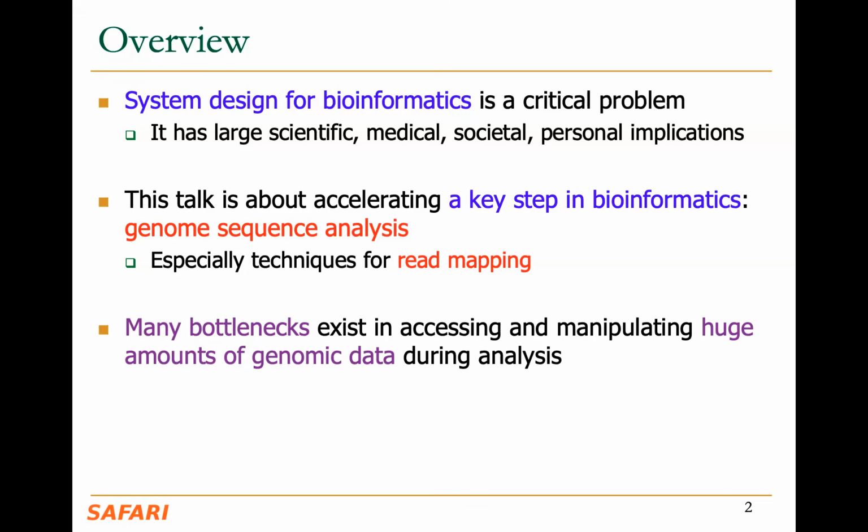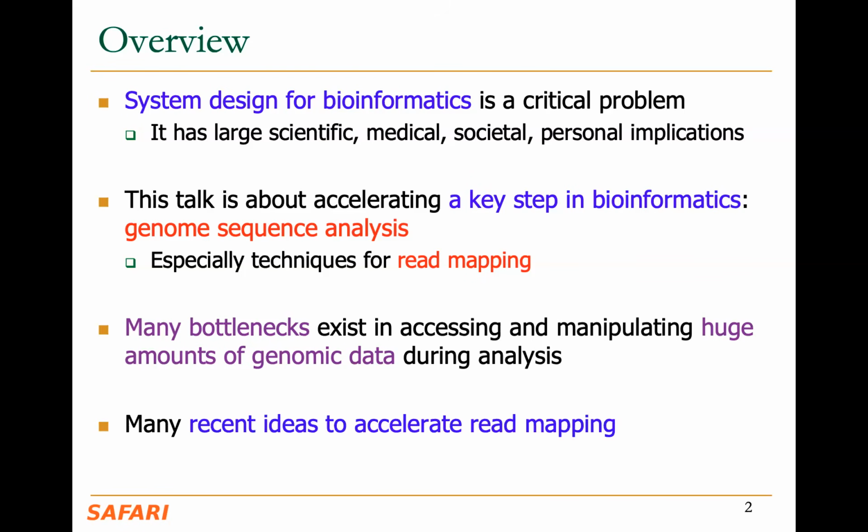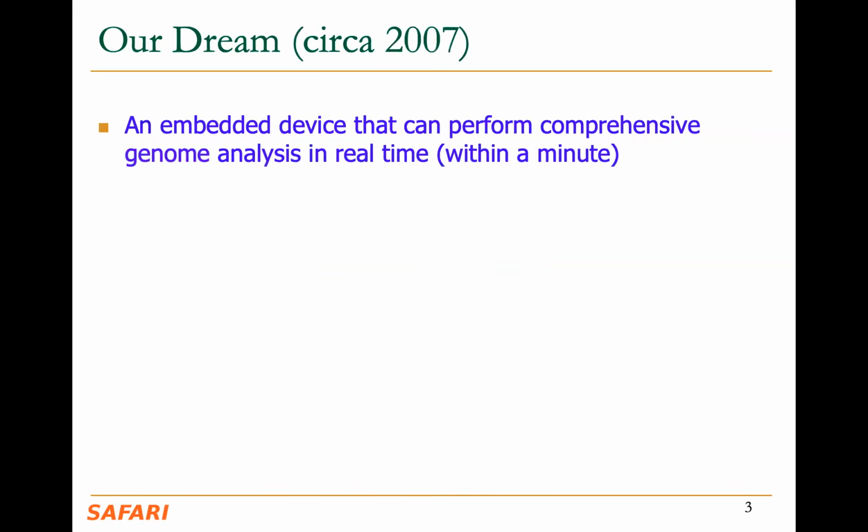And there are many bottlenecks that exist in accessing and manipulating huge amounts of genomic data. As Sri mentioned, the data is growing. It's going to grow even further. And there are many recent ideas here to accelerate read mapping. And I'm going to give you a personal journey. So where did this start? For me, at least personally.